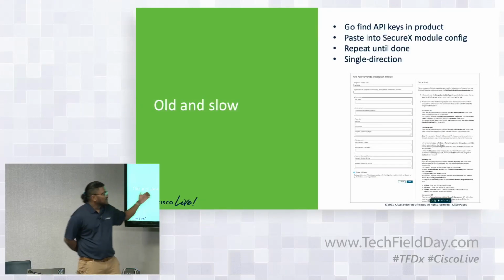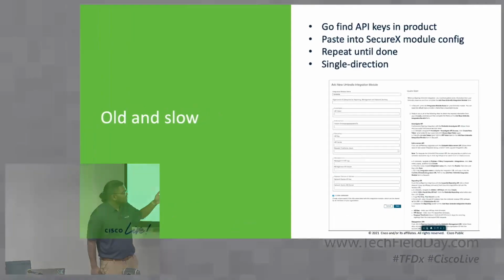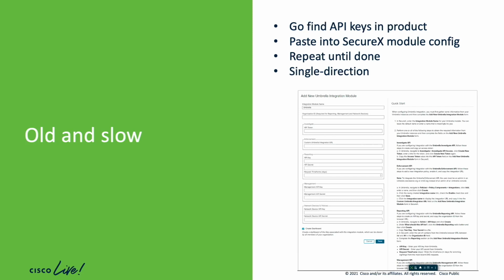Okay, integrations. So here we are. This is the copying and pasting of API keys. This is the old flow. Specifically, Umbrella is one of those modules where you have to paste in, I think, 6 API keys: reporting, management, network device, investigate API token, enforcement API token. It was a lot for customers to find all these API keys and paste them in. All this time, we thought this is so simple. I'm looking at this like, dude, just paste the API keys in. But we got feedback: this is kind of complicated. We want it to be easier.